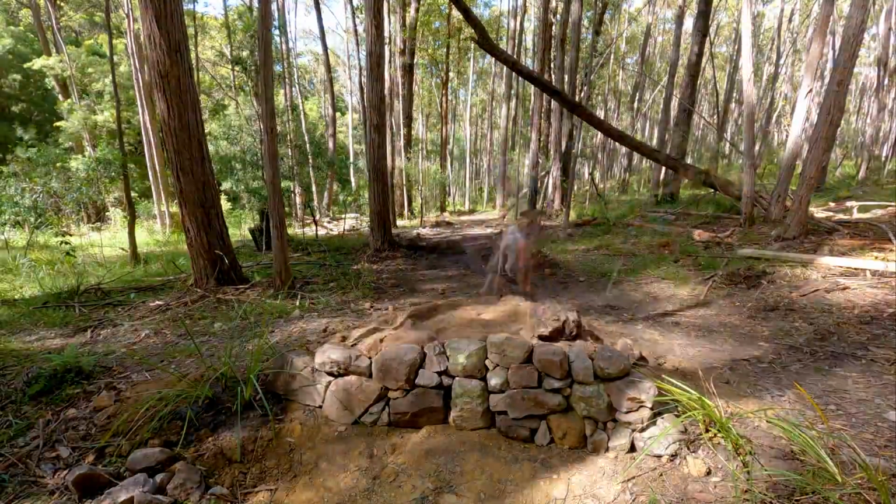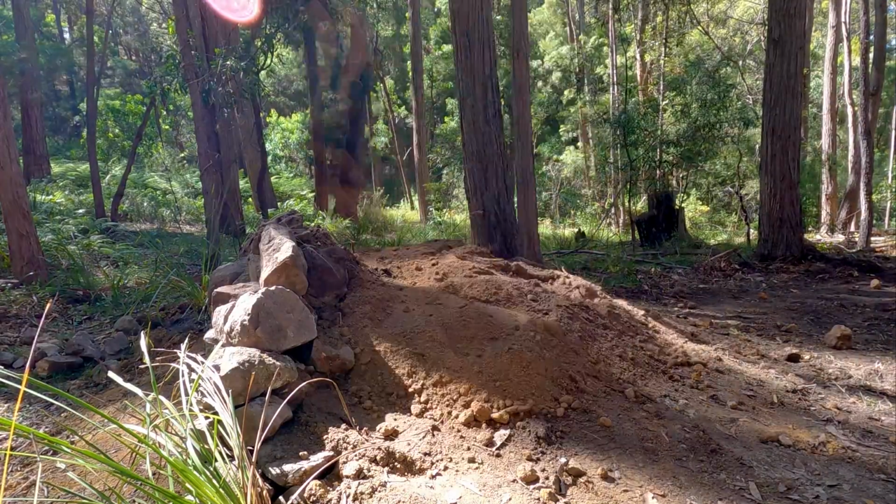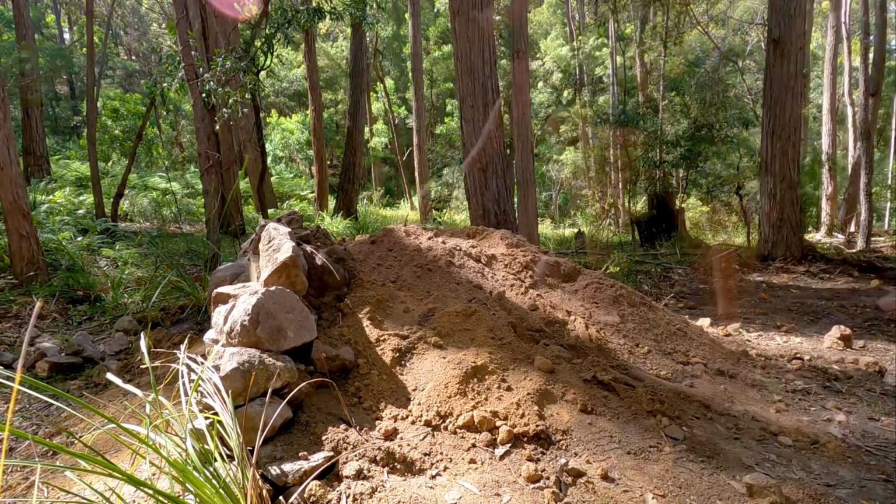Yup, that rock wall made it a bit more gnarly, so I'm gonna need a big case pad on this. We need dirt, lots of dirt.